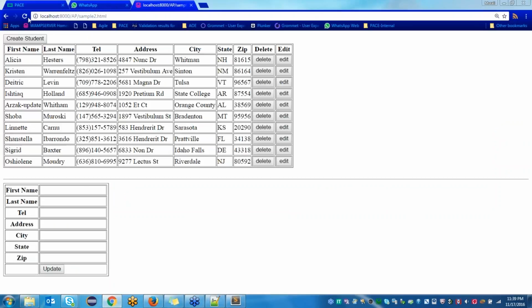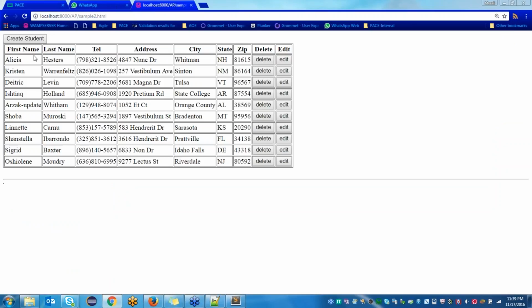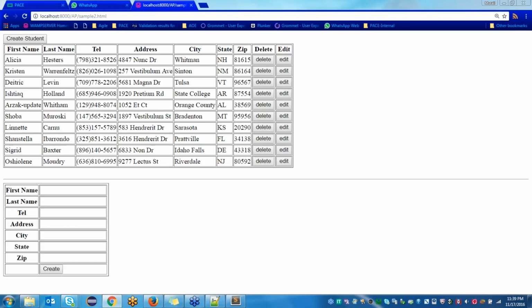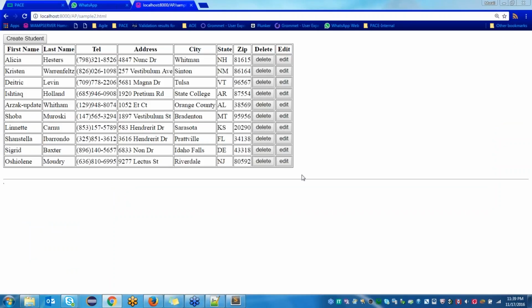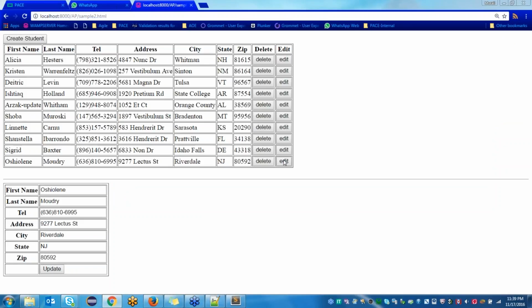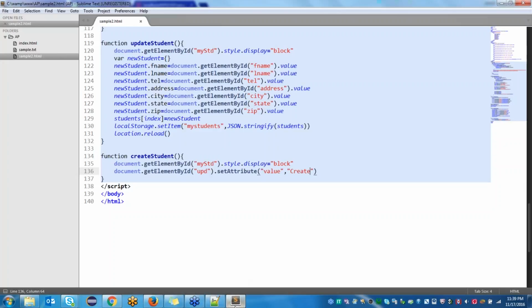Is it going to modify it or is it going to add it? Superb. So when I click this button, it will be create. When I click this button, it will be update. Fine. Now, document dot getElementById, setAttribute.